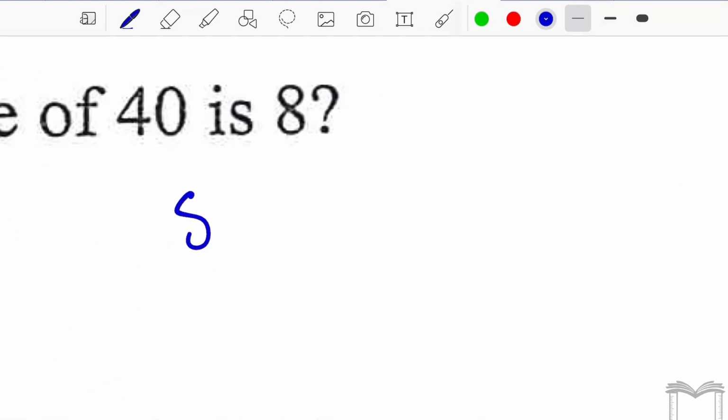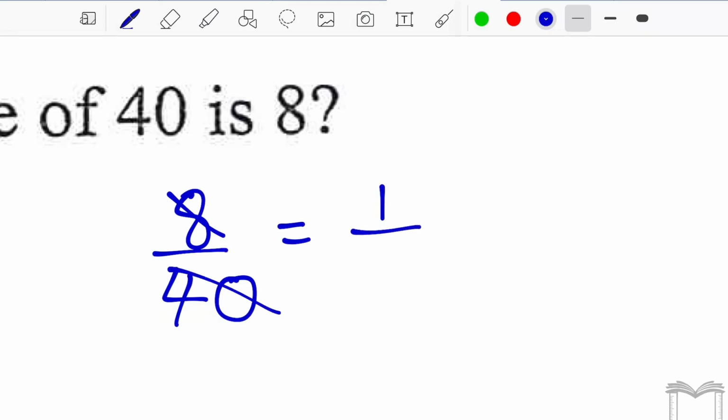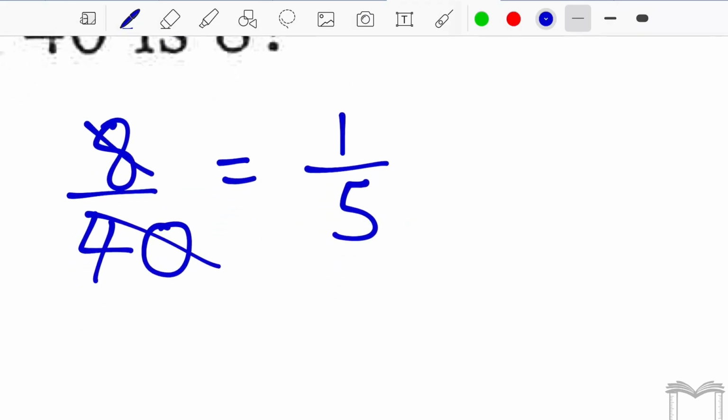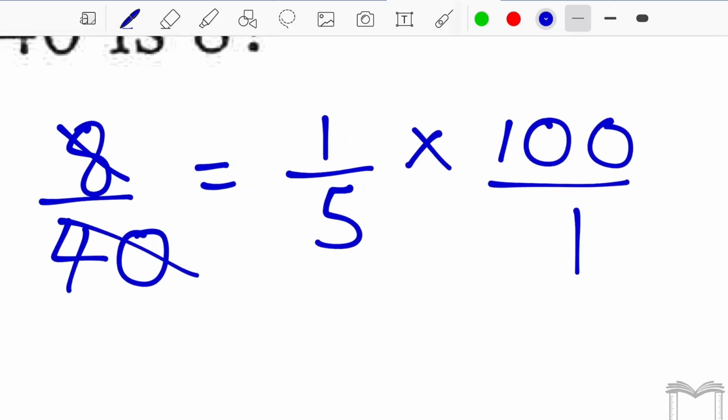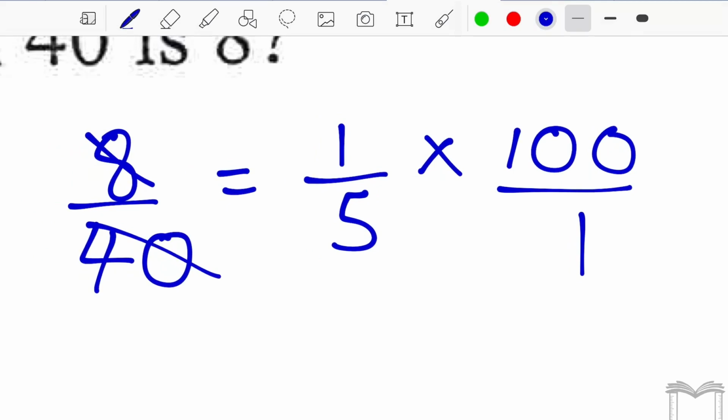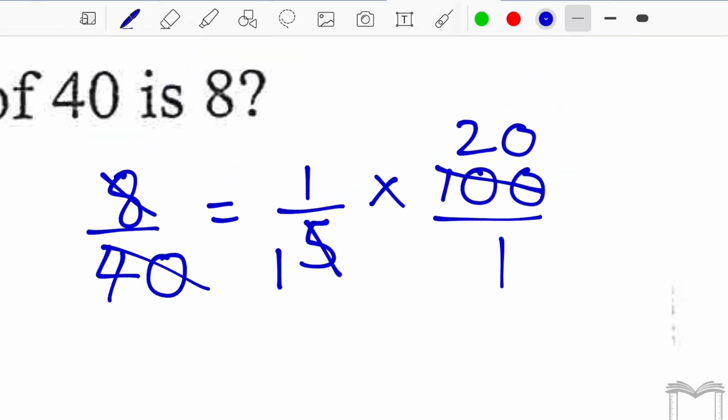So that will be 8 over 40. We reduce this fraction. 8 into 8 is equal to 1. 8 into 40 is equal to 5. In order to convert a fraction to percentage, we must multiply by 100. Some persons say 100 over 1. So we are cross multiplying. We can cancel 1 of the denominators with 1 of the numerators on either side. So 5 into 5 is 1. 5 into 100 is 20.